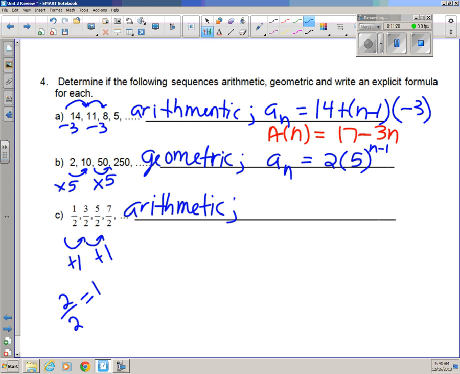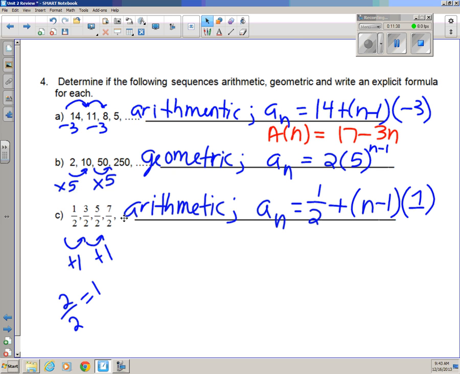And what happens here is we say that for any number that I want to get out to in this particular series, I'm starting with a half. And then what I need to do is find one less of those common differences, which happens to be multiplying by 1. If I want to make this look more like y equals mx plus b and distribute my 1 through, then in this case a of 1 equals 1/2 plus 1 times n minus 1, or a of n ends up being negative 1/2 minus 1n. Either one of those works.